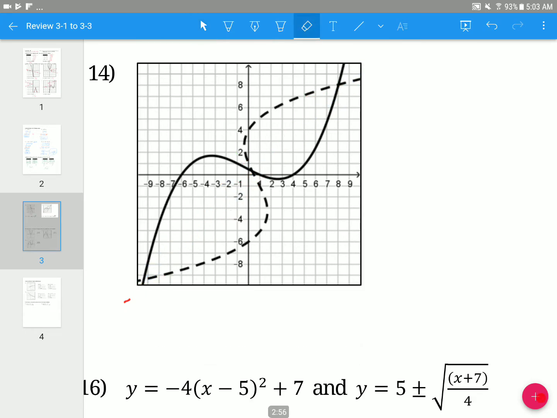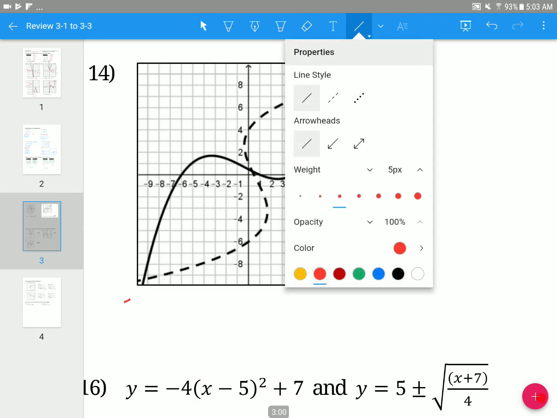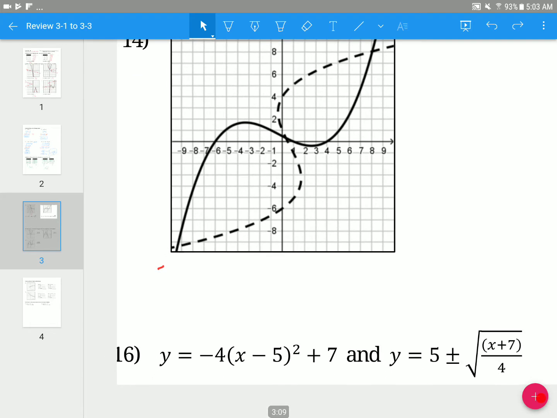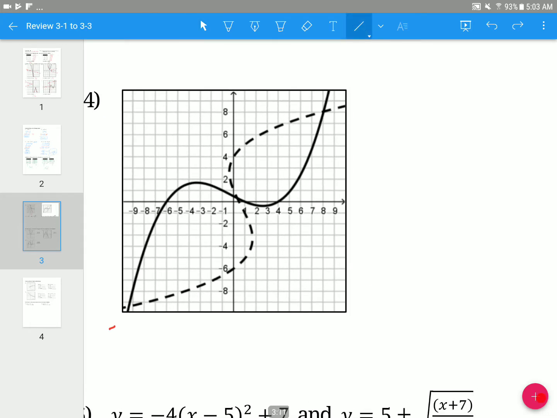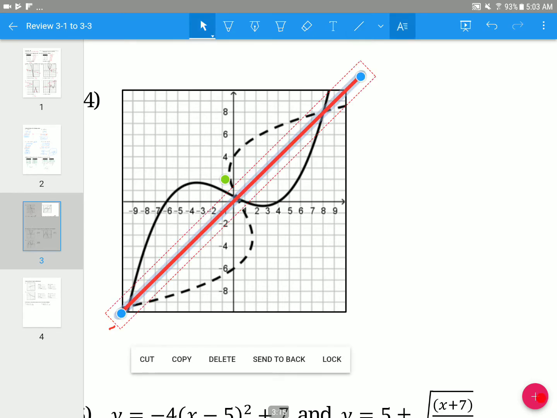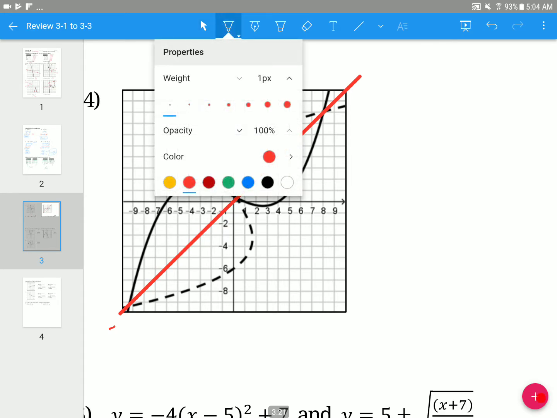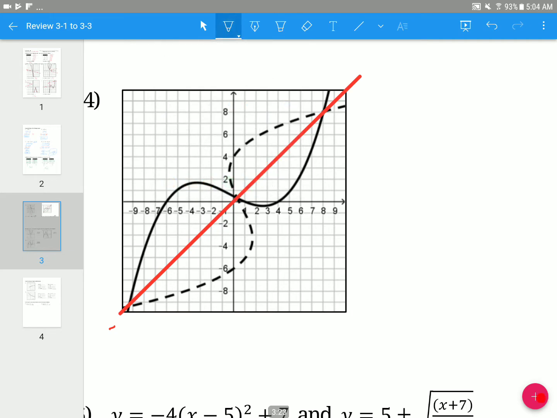Let's see if I can do that a little better. Let's make it yellow, and let's do there. So we're going to go from here. Nope, that was bad. We're going to go from there. Stop it. Go from there. Perfect. All the way to there. There's my straight line. And if you look at it, yeah, it is a mirror image of itself. Like this side perfectly mirrors that side.